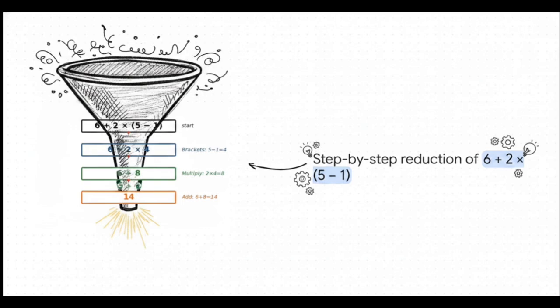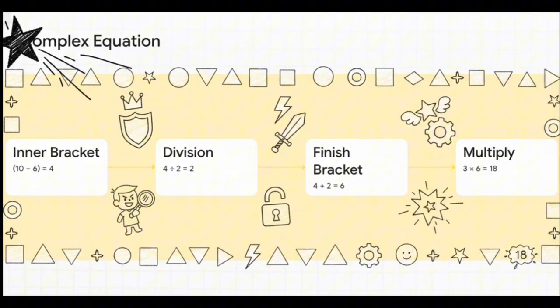And this brilliantly illustrates how the whole system just comes together. I like to think of BODMAS like a visual funnel that shrinks all that number chaos down into a single perfect answer. Let's start with 6 plus 2 times, in brackets, 5 minus 1. First up, we tackle the brackets, right? So 5 minus 1 becomes 4. Boom, our equation shrinks. Next, we check our list and see that multiplication beats addition. So 2 times 4 becomes 8. The equation shrinks again. Finally, we just add. 6 plus 8 gives us our beautiful, undisputed answer of 14. See? The funnel works.